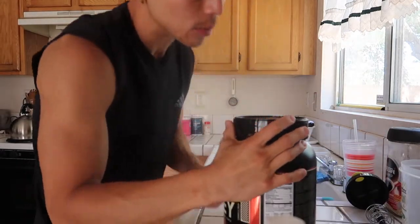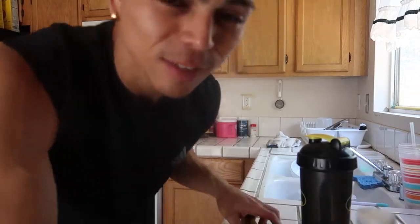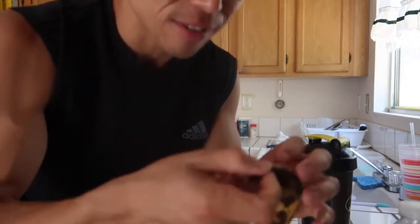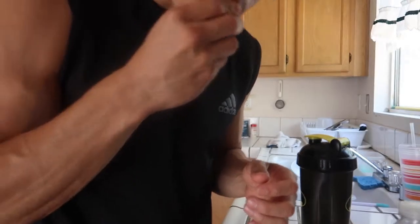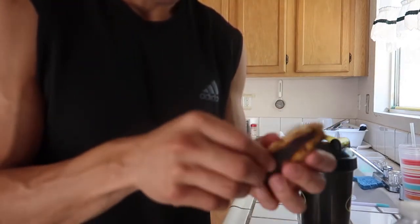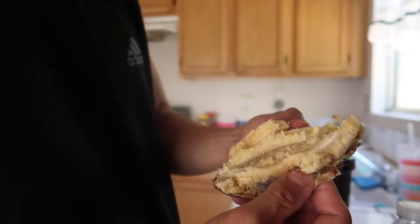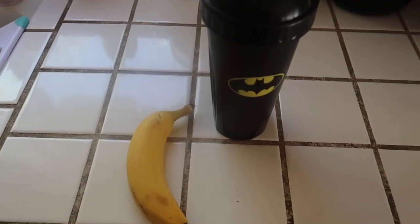My first meal: protein shake with two small bananas. I was going to eat the egg but I said no — I already ate a lot. Always use water to mix your protein — lesser calories. Then one scoop of protein. But let's open these bananas and see how good they are. These aren't good anymore — too hard, doesn't even come out as a banana. So instead of two small bananas, a medium banana and a protein shake.